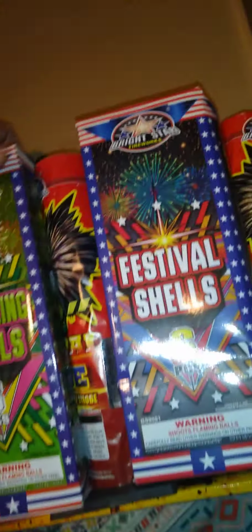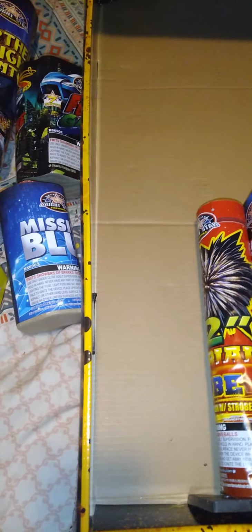Magic Roman Candles, 10-shot. You get some of these. It's a 6-pack crackling ball shell. Let's go ahead and open this up real quick. Just look at these little shitty ones. Come on, man.